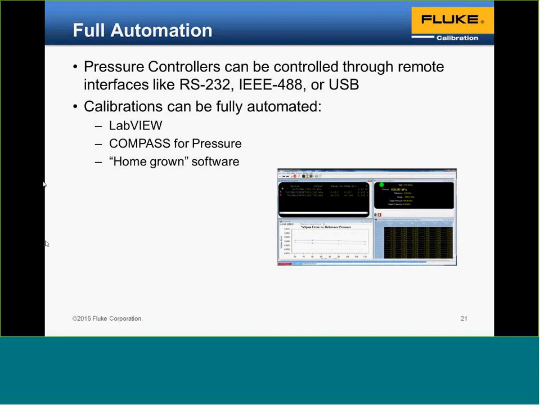Not only is the usage more efficient in that you don't stand there and watch it, you can move on to other work, but it also improves repeatability in the experiment. It does the same thing every time. However you train your operator, there is variability in it, where the automated setup will get the same calibration every time.